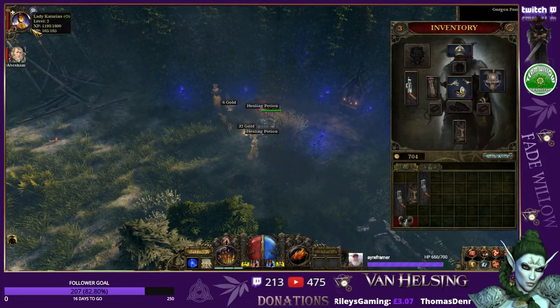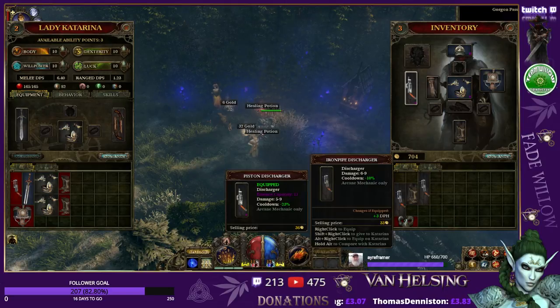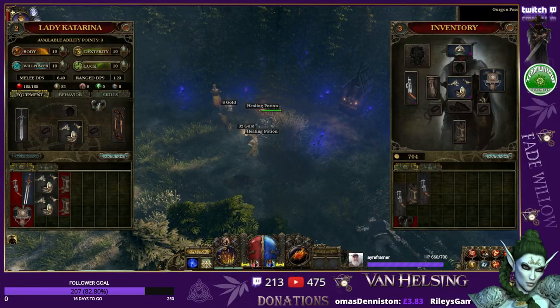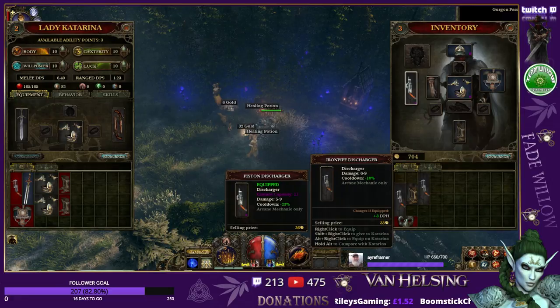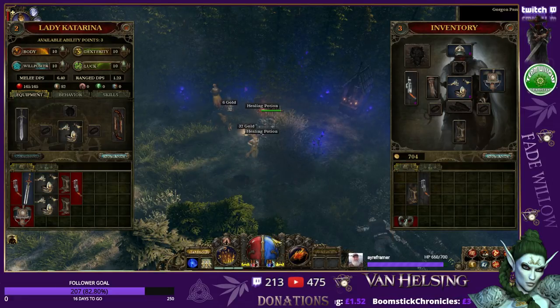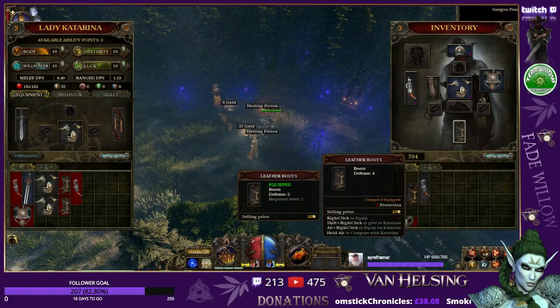Can she wear it? How do I swap weapons? Alt right click to equip. Oh, she won't. I've got a beautiful mask for somebody, but she's not going to wear it, right? Give all this crap to her. Shift right click to give to Katarina.